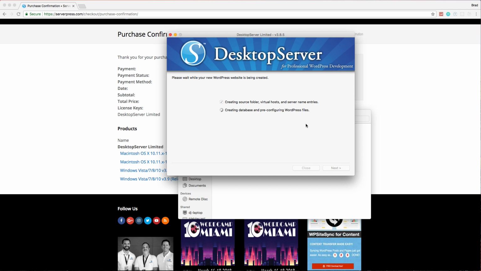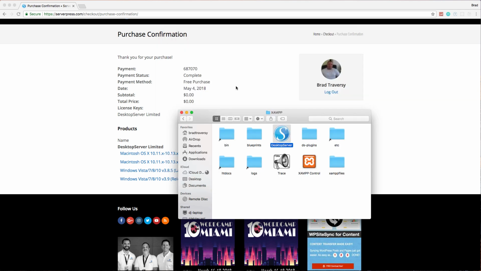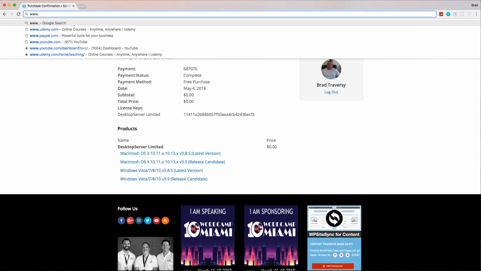It's going to create the database, so we don't have to go into phpMyAdmin and create the database or into the shell or anything like that. And it's done. So let's click next. And now it shows us our admin URL. If I click next, it's going to go back to the start screen. What I'm going to do is just close this. I could have clicked on that link, but I'm just going to go to, not Udemy, obviously. Well, what did I call it? Market1.